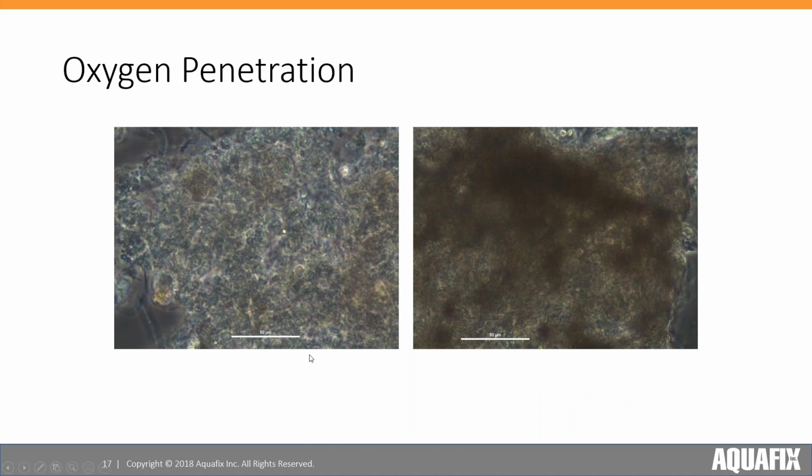So this picture here on the left is an example of what good DO looks like in wastewater flocs. We look at these flocs under phase contrast using the 40x objective. So this comes out to 400x magnification. You do not need a stain for it, but you do need to have phase contrast capability. The picture on the right over here is an example of what low DO looks like in flocs. When we see samples that look like this one, we may ask if there have been issues regarding aeration.